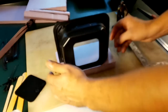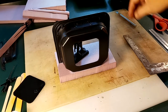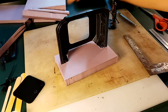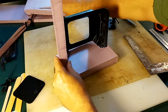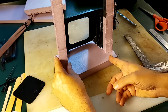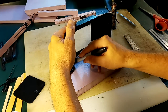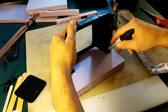now my thought on this is, what about the inside? And I think I want to cut that down to actually make an interior. So I need to decide how much of that to cut down. My current thought is that I'm going to put some 1-inch walls up here and here. So what I probably want to do is come about 1 inch here and cut in, maybe leave a little ledge around there. And I'm just going to trace what I got for a shape. This will give me an idea.